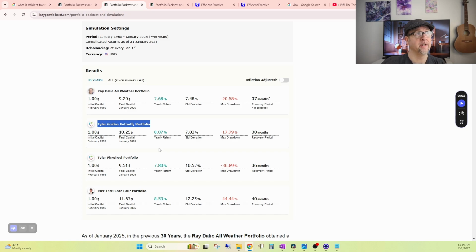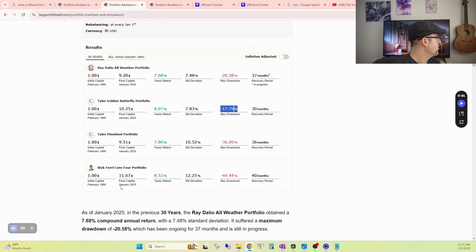Gold is known not to give you any returns, it gives you no dividends or anything like that, but it's a good hedge against inflation risks. So we are looking at that one, and a yearly return of 8%, 30-month recovery period, so 7 months less than the one above, and a better return than the one above, and a smaller drawdown. So that's telling me something's going on here. It's showing me good results. So let's keep going down.